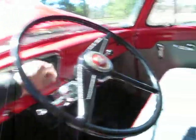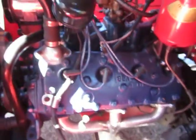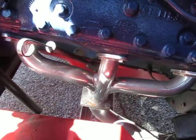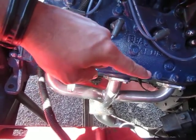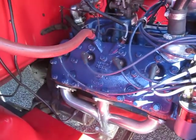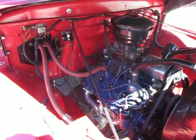I'm going to go ahead and turn her off now and show you around the truck. Rebuilt engine, rebuilt transmission. Factory-style aftermarket headers are on here, which is really cool — back in the 50s they took these flathead engines and made them hot rods and put headers on like this. You've got what looks like an inch and three quarter or two inch exhaust going out the back, with individual headers on both sides. It's got true dual exhaust all the way out the back with Flowmasters and it just sounds perfect.